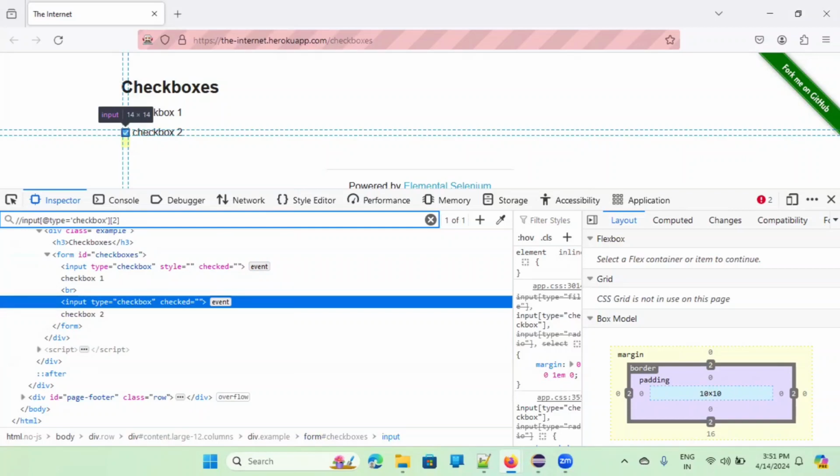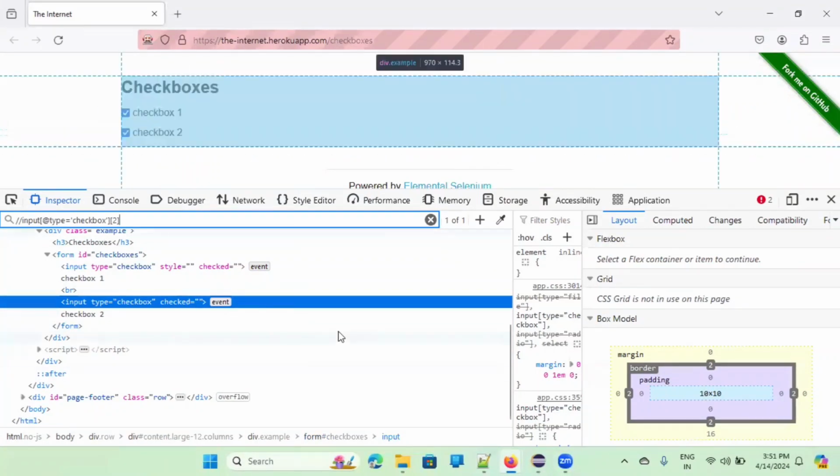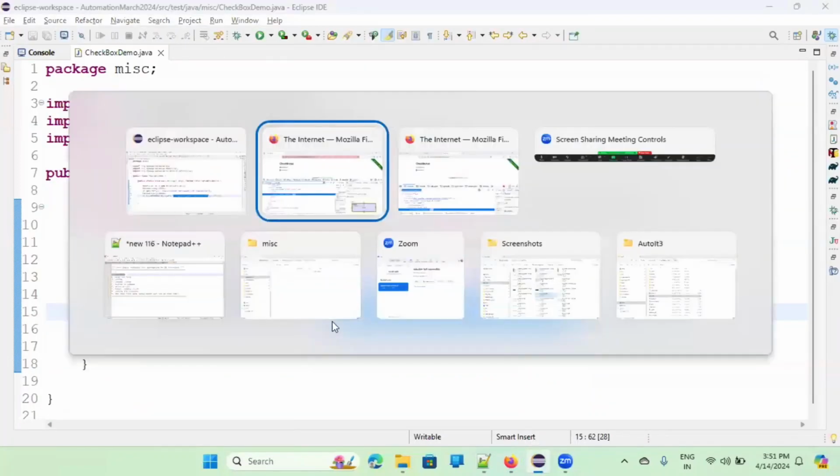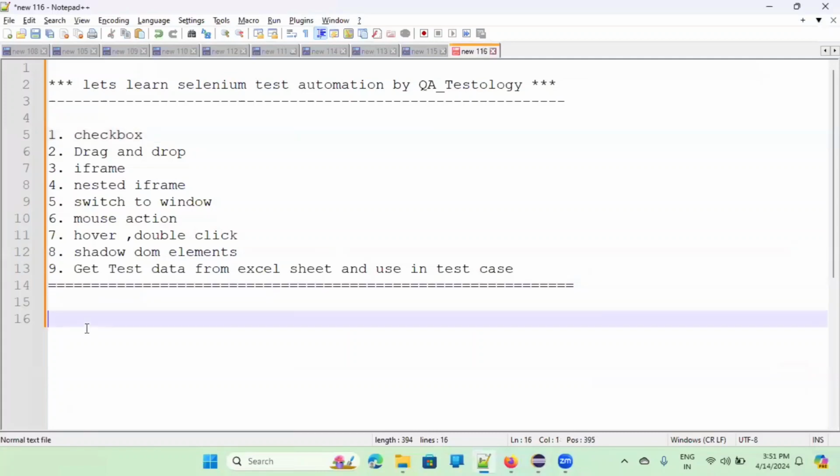But let's try with CSS selector. We'll learn these things also. How to write a CSS selector for this. Let me go to the notepad. I can write input type is equals to checkbox and nth-of-type.